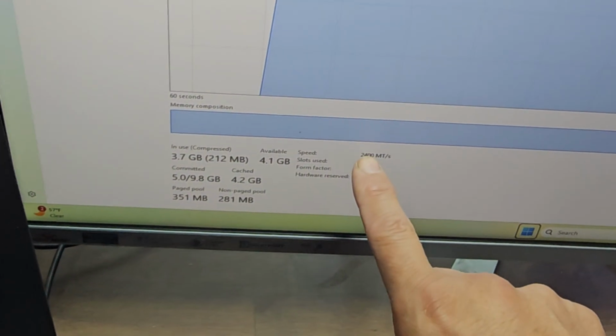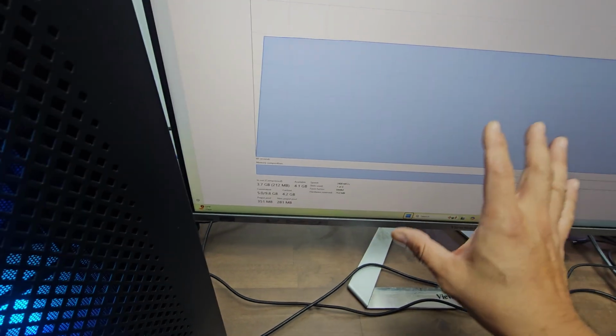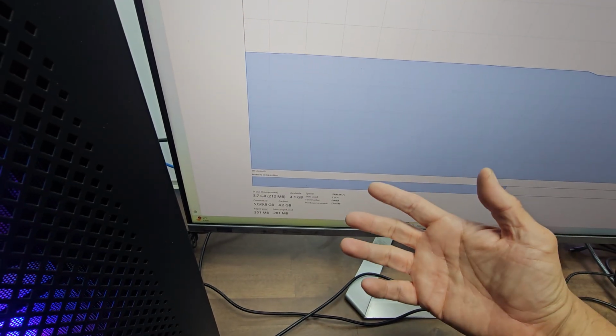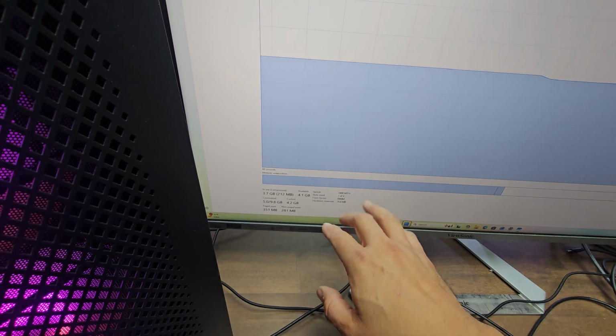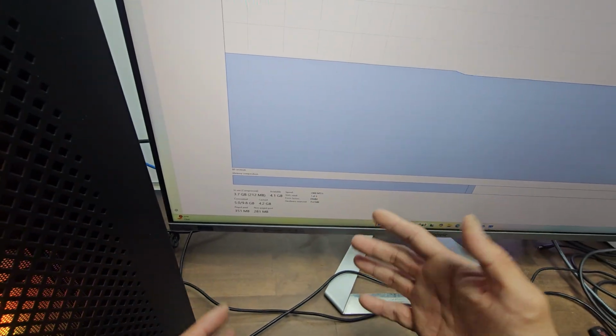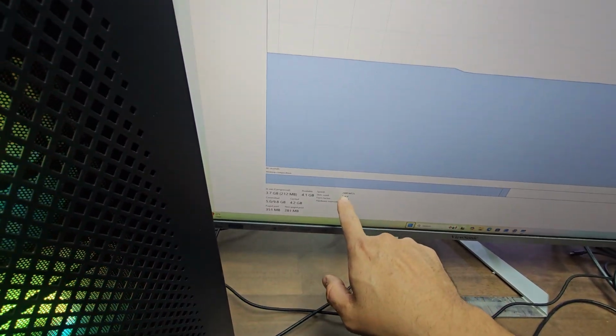So this is pretty much the same as my laptop memory, all right? If the memory in your laptop is slower, it's going to slow down the whole thing. If it's faster, it doesn't increase the other one, so make sure you change it under BIOS too. But right now, we just want to increase the memory for more tasks. I'm not really gaming on this machine. If I were gaming, I'd be more concerned about that. For right now, 2400 is the speed that Windows gave me.